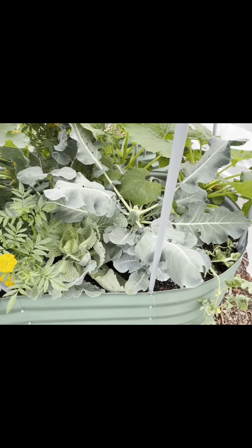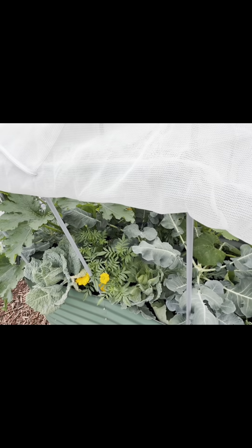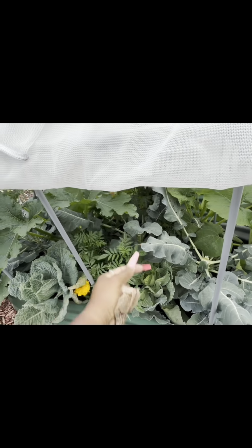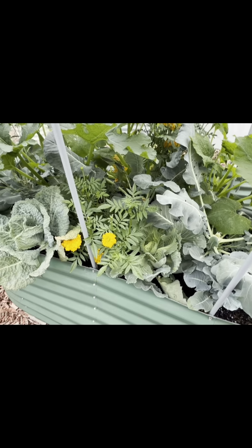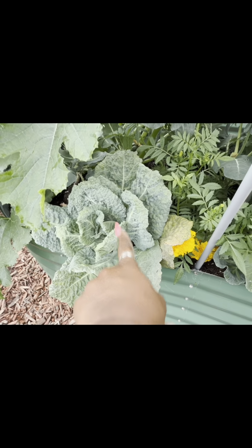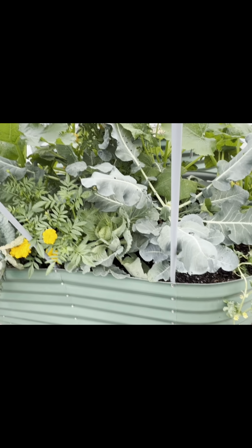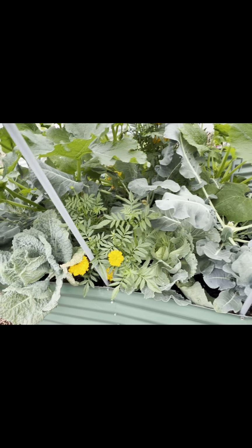Once I pour these out, I'm keeping this as a mixture of things. Despite the fact that it's in the center of my garden, this helps give it shade. That's why everything looks so lush and green in here, from the marigolds, a cabbage transplant that was over in the buckets. What was here was collards before, and I transplanted just fine. I'll have to show that one day. I did one last year, but I'll do another.